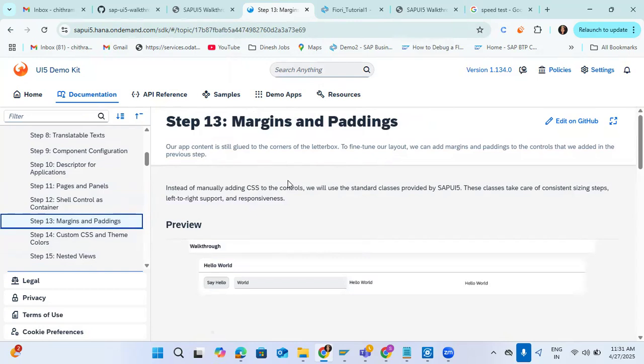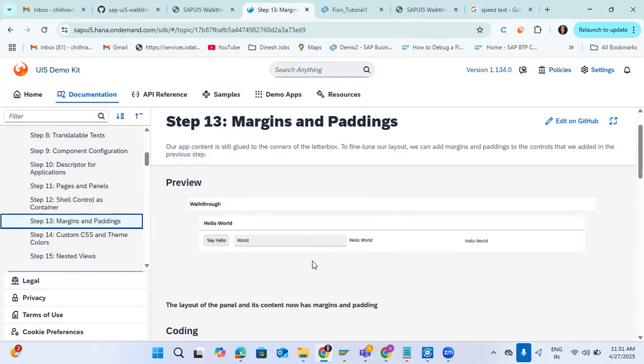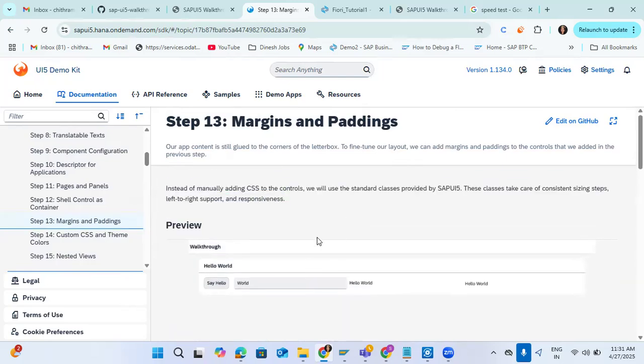Okay, margins and paddings are not a very important point, but they get you an evolved application, to see and visualize your application in a wonderful way. At that point of time, you're going to add these sorts of shells, margins, and paddings.